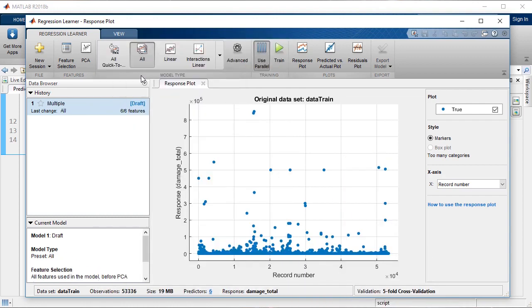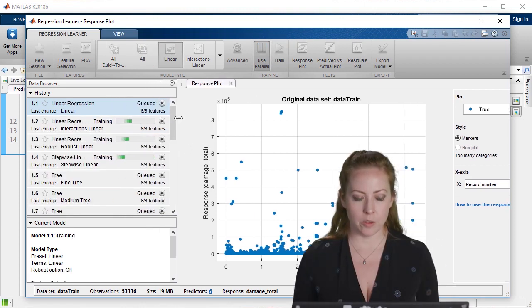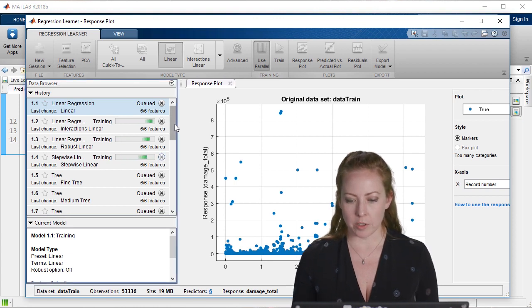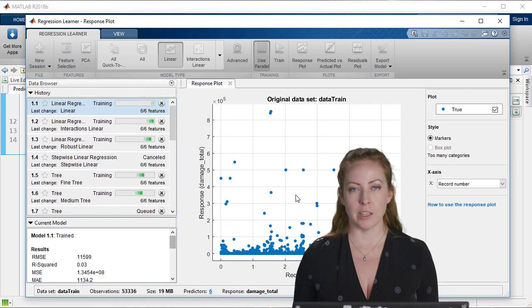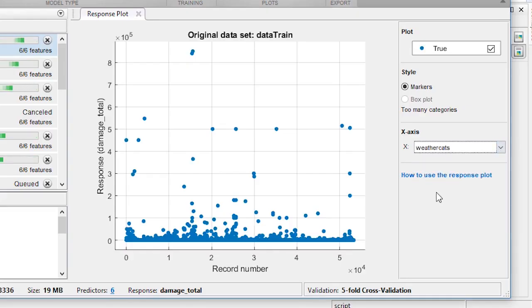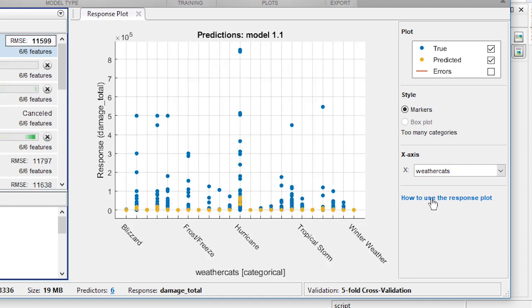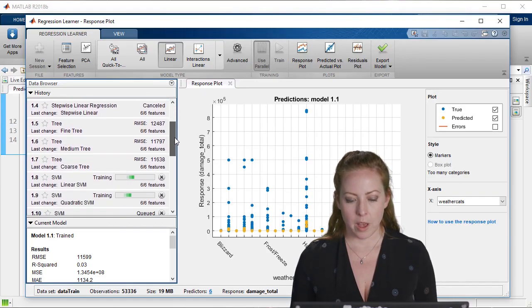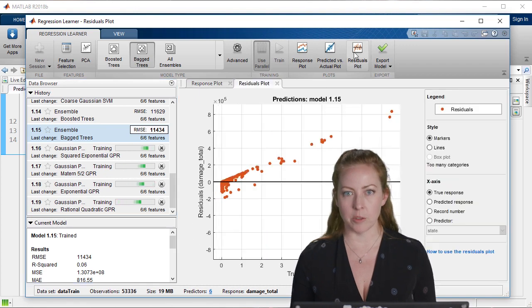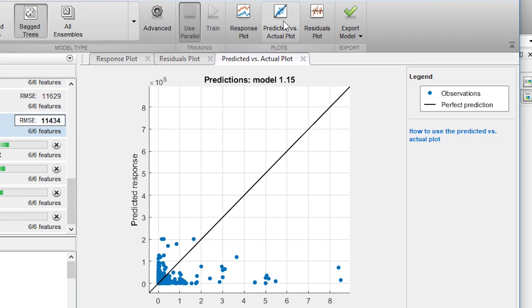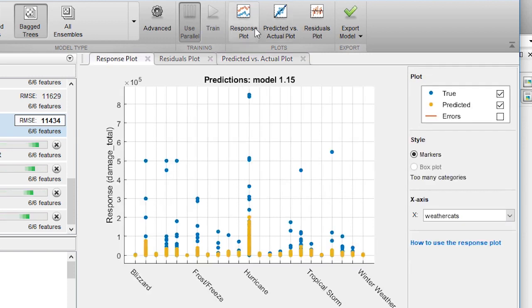Why not? Depending on how many cores you have available, you can use parallel, and that'll take advantage and train as many models as you can at once. And then you can take a look at the visualizations, even while it's training, to see some of the patterns perhaps. There are also some nice visualizations once the models have trained to validate the models. For example, you can look at residuals and examine the predictions versus the actual data. Some of these categories have a lot of outliers, like our hurricanes, and it's able to predict the lower values much better than the higher values. These are the kinds of things that we want to look at in the app and take advantage of by training all of these different models.